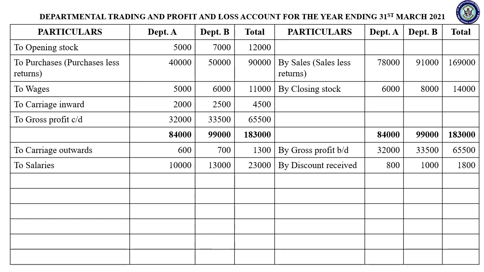Okay, same way you do it for rent, rates and tax, discount allowed, sundry expenses. Okay, all these are expenses. You just listen first. Salary, it is done. General salary, again expenses, rent, rates and tax expenses, discount allowed expenses, sundry expenses. Right? All the four are the expenses. So you record on the debit side.